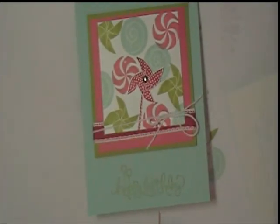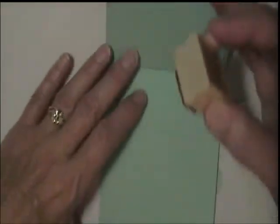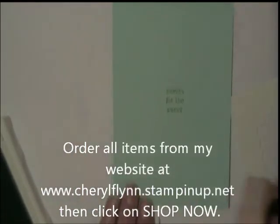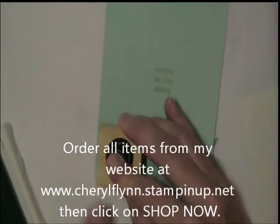Sweets for the Sweet, we'll put that on the inside. So for that, I'm going to use the Lucky Limeade. That'll show up nicely on the Pool Party here. And then that same candy swirl that we used on the front in the Pool Party color, I'm going to go ahead and do that down here on the bottom of the card just to make this card a little more interesting on the inside so it's not plain like that.